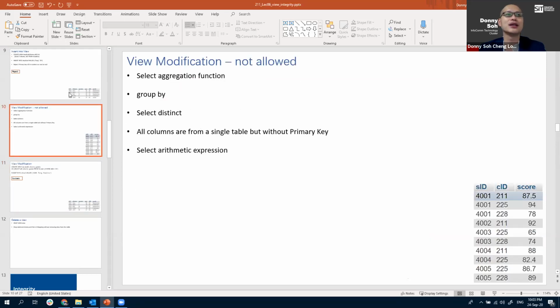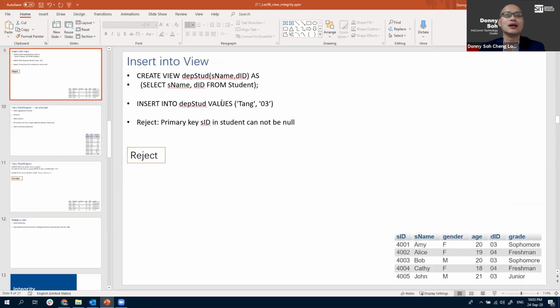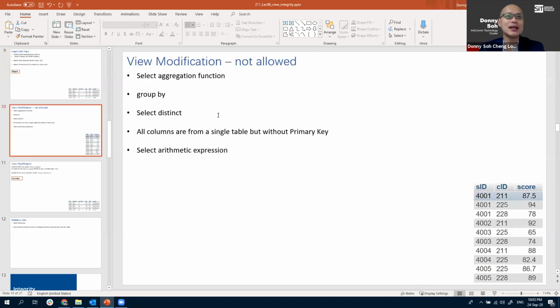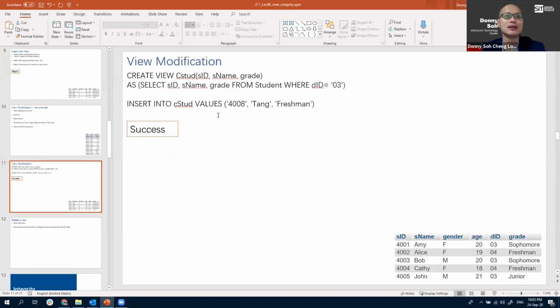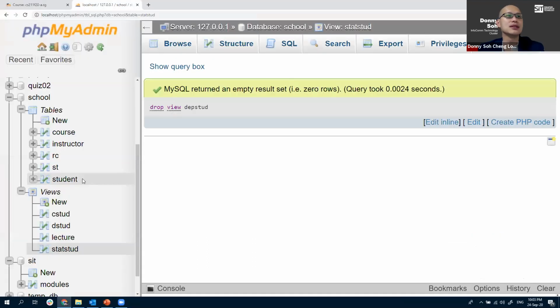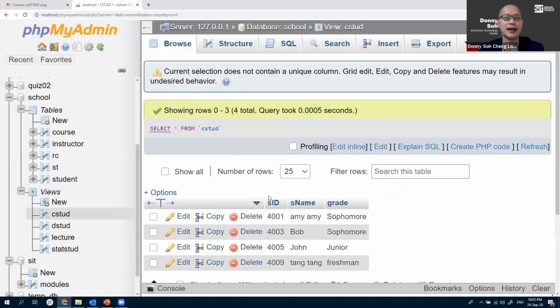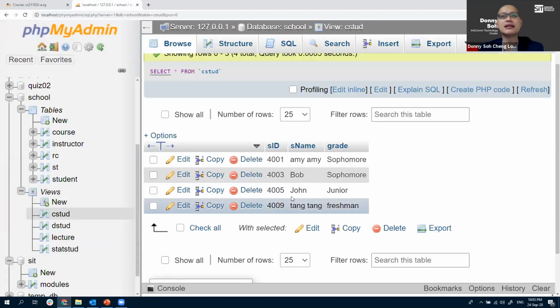At first, I tried to insert a null, just this. Supposedly, primary keys cannot be null. So the first time I did it, it inserted the empty primary key as a row, which is fine. The second time I did it, it was rejected. Then after that, I went to create a C student, and I inserted this. And although I managed to insert this, notice that it didn't appear.